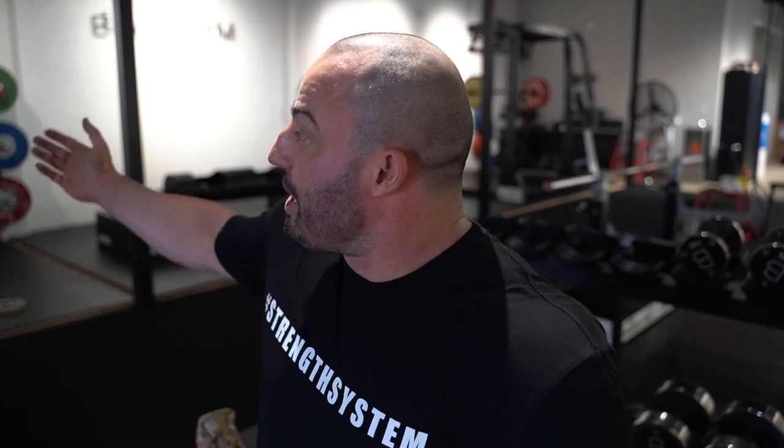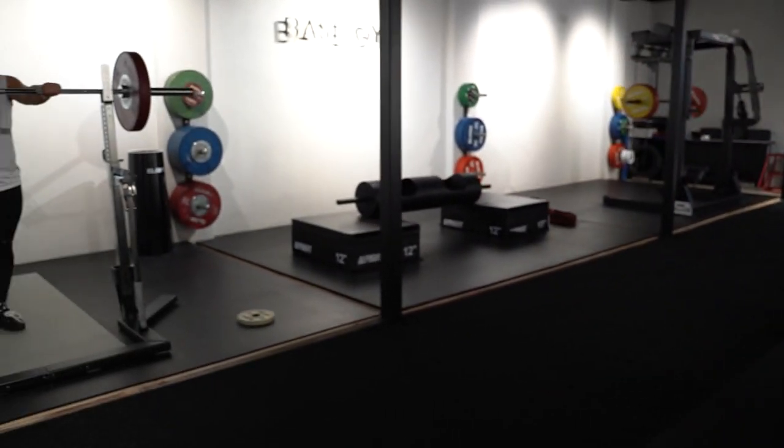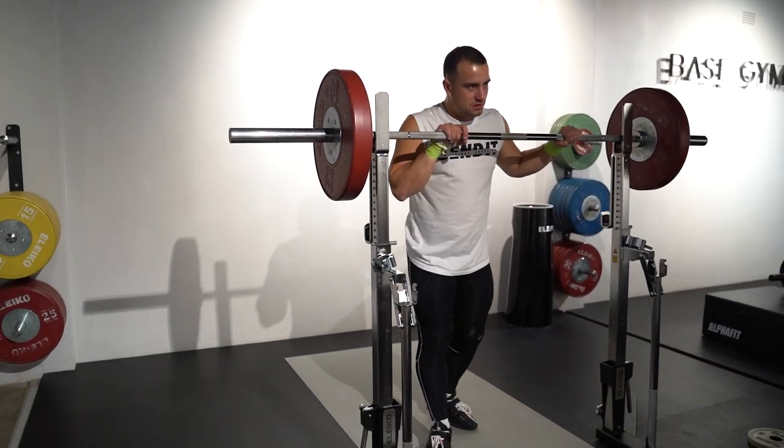What are my favorite exercises to achieve that? Something like what Sonny's doing. Have a look. Well, apart from that, he just front squatted. Bollocks in socks.